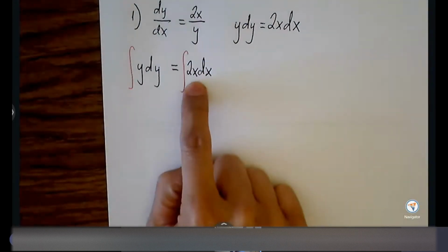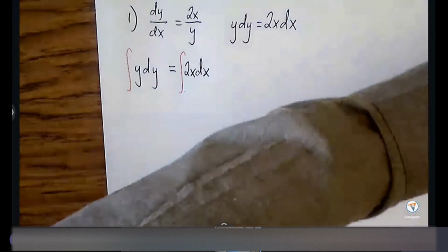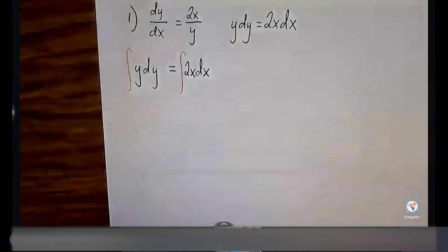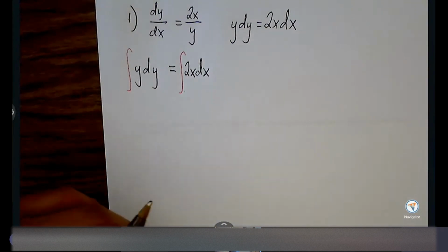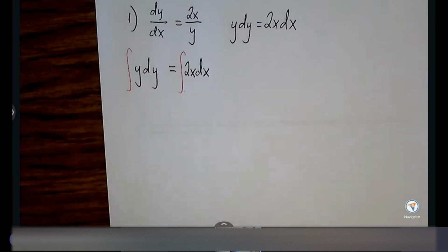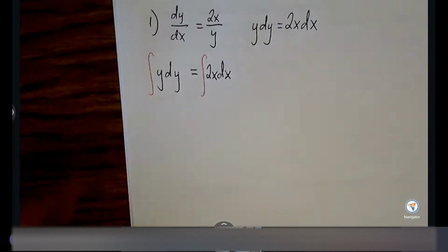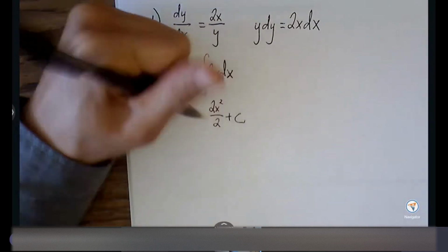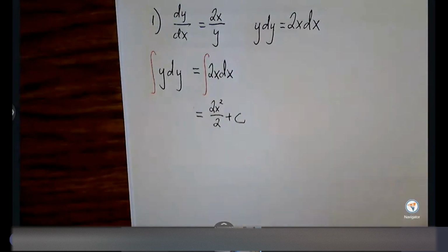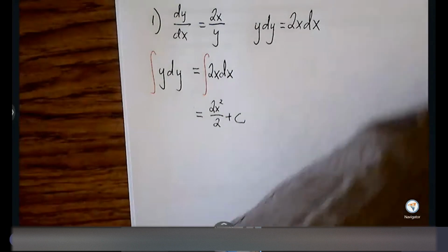Okay, let's start with the easier side first. Integral of 2x dx. What can I apply there? No, that's just power rule, right? So what does that give me? 2x squared over 2. Good, right. So we make our degree rise by 1. Okay, we make our degree rise by 1. So it becomes 2x squared over 2. And you said plus c, that's good. All right, so we recognize that, right? We've been doing that ever since we got into it in chapter 4.